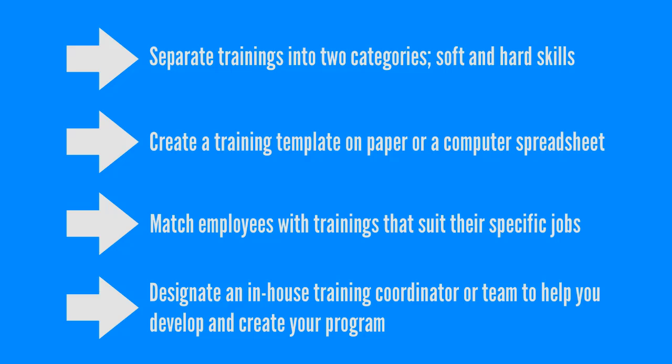Match employees with trainings that suit their specific jobs. Some general information training should be assigned to every employee on the training template. Designate an in-house training coordinator or team to help develop and create your program. There are resources online that could help you with this. You may also want to consider hiring an independent training company to develop your program.